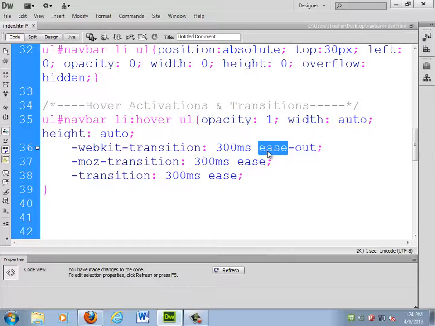I think I actually have that reversed. It's slow, fast, and then slow. Ease in means it kind of goes slow and then fast. Ease out means it's fast and goes slow. So over 300 milliseconds, you're not really going to see much of a difference. If you put this over 10 seconds or something, you'd see a difference. Actually, let me make that a little bit bigger so you can see the difference.